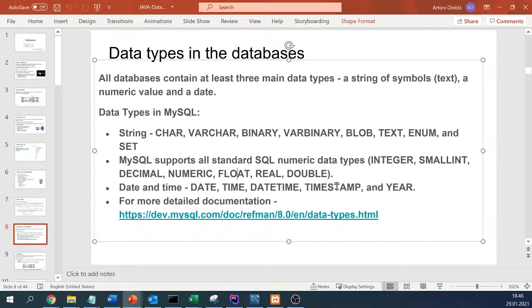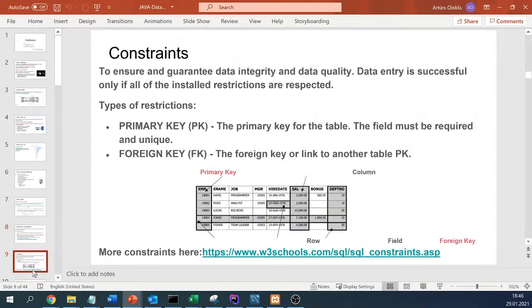So this is also, timestamps usually are used to provide such information to us when the changes were done. It's also very important. And then, as I said, there are constraints: primary key and foreign key. Primary keys are not must-have, but almost always used. And the idea is that these keys are unique. They cannot be the same.